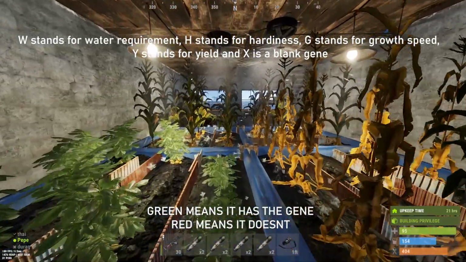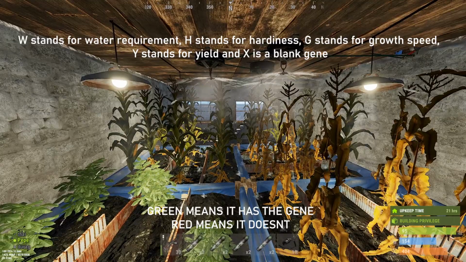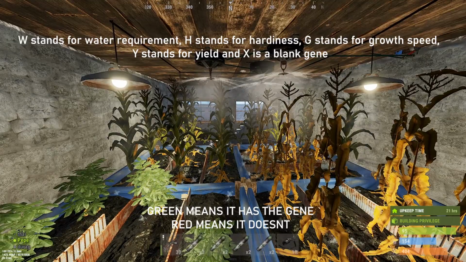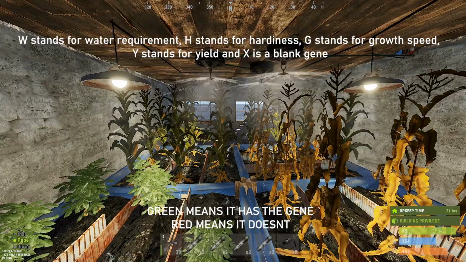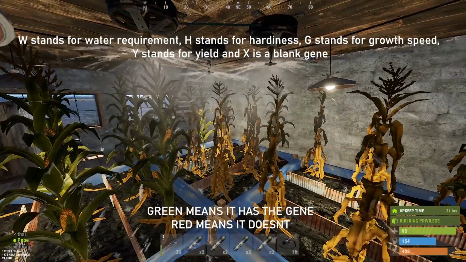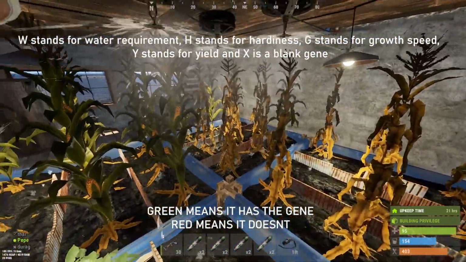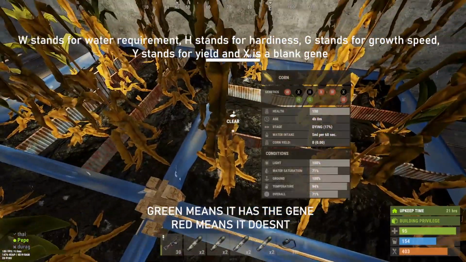The W stands for water requirement, and the H stands for the hardiness, aka how well it does in the cold and how well it does with temperature. The G stands for how fast it grows. The Y stands for the yield, or how much you get when you harvest it. And the X is a blank gene, which will get filled in by the neighbors next to it.